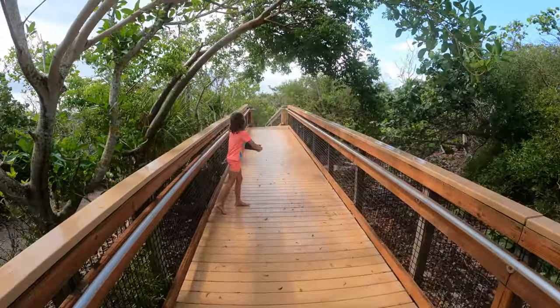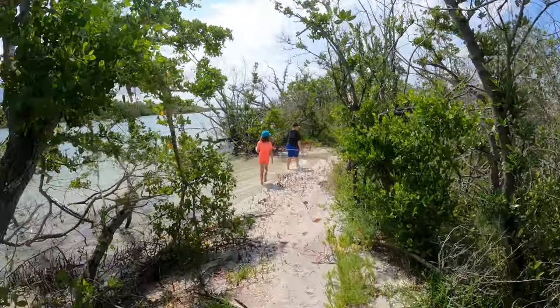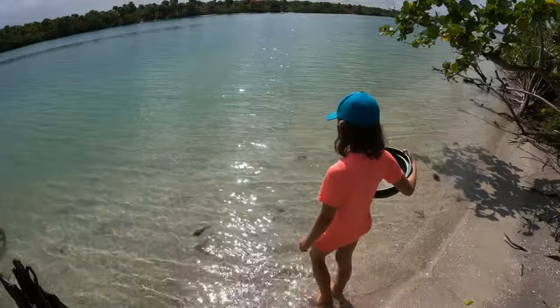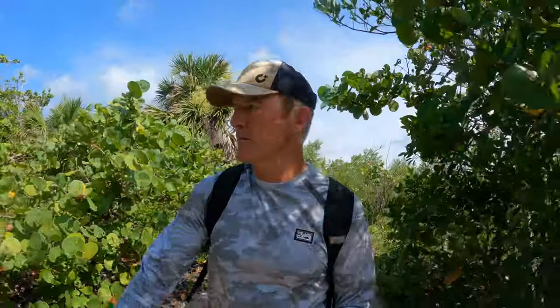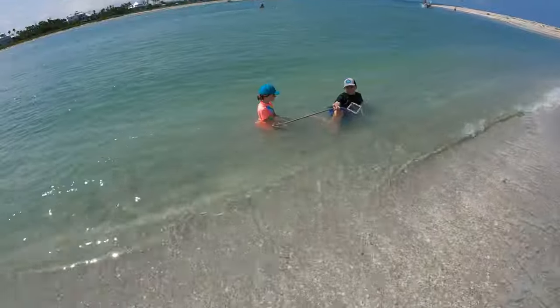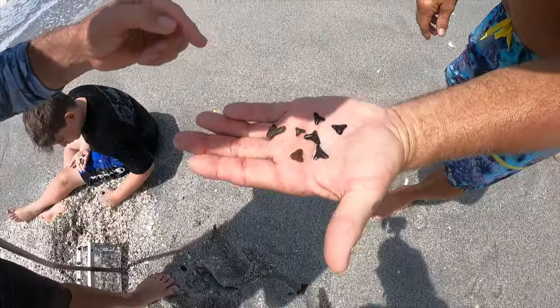One of the reasons why I like it is because it's off the beaten path. It's wild, it's a bit of a hike to get to the pass, and it's beautiful along the way — a natural beach habitat full of sea grapes and prickly pear cactus. There's a good population of gopher tortoise here as well. I love taking my kids to this beach because it's less crowded, there's quite a few shark's teeth here, and it's just a beautiful way to spend the day.